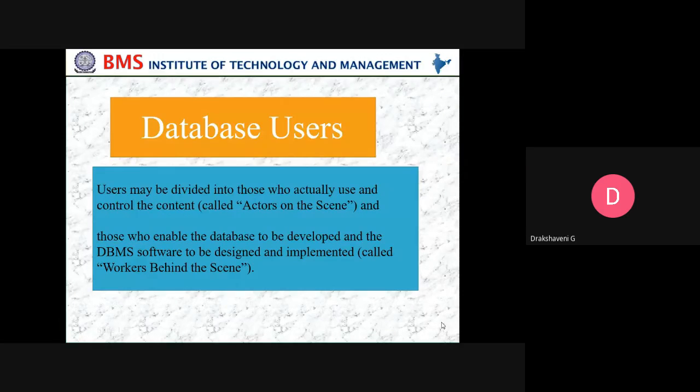There are many people we are not able to see. In the same way, among database users there are actors on the scene and workers behind the scene. Users may be divided into those who actually use and control the content, called actors on the scene, and those who enable the database to be developed and the DBMS software to be designed and implemented, called workers behind the scene.